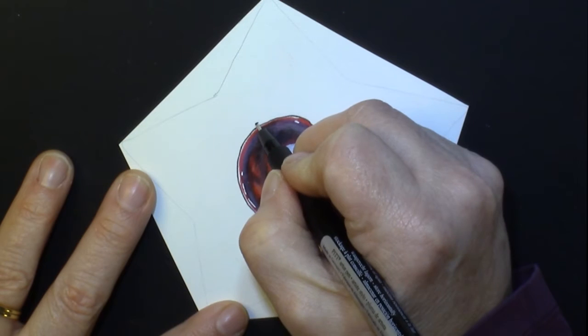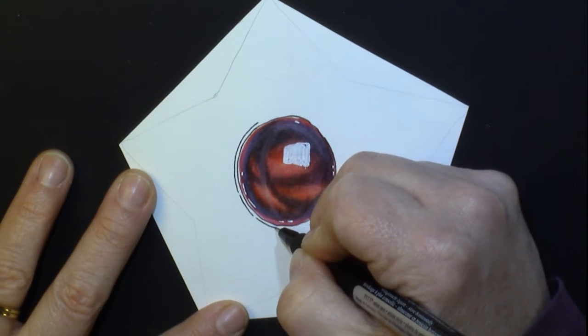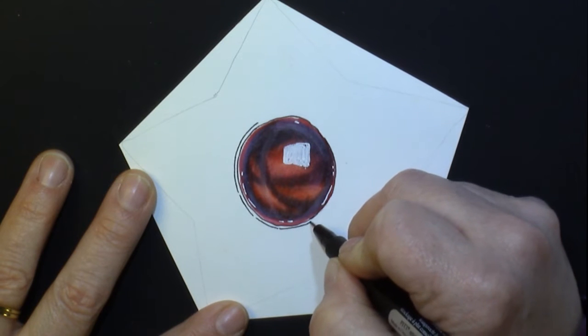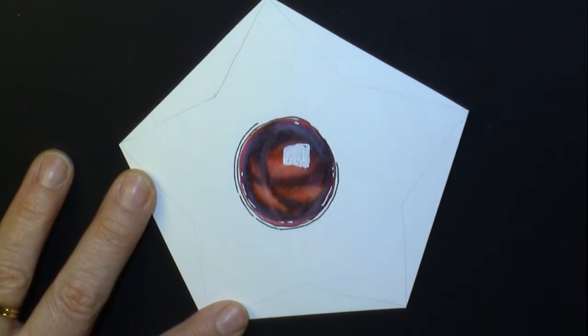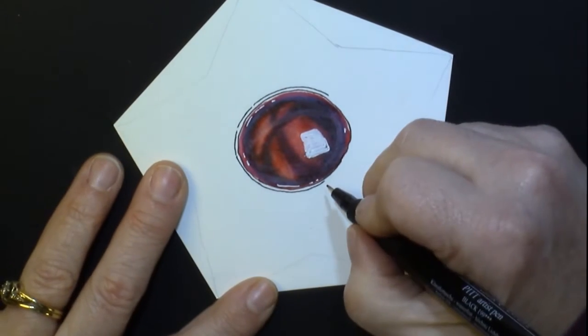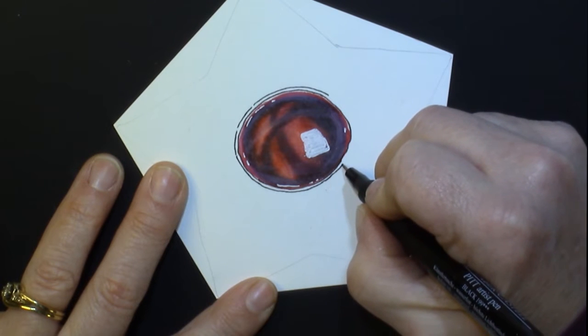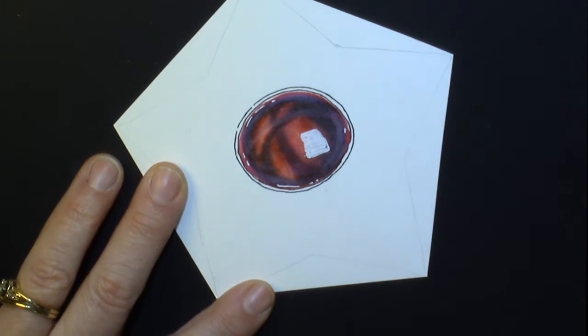Okay. And then we're going to draw a second line parallel. I don't mind if my pen lifts up and the line breaks a little bit. That actually just makes it look like there's a highlight right down there. There we go.